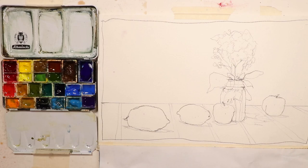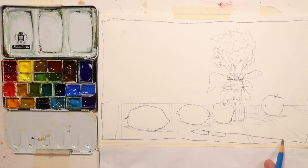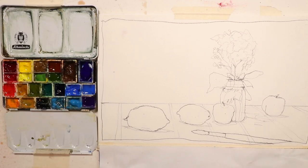And I forgot one thing. I forgot my paintbrush. So here I'm going to actually draw my paintbrush here. I hope you will do that too. And I'll just draw that off the paper like that. So I'll just leave it like this and go like that. I'll draw that paintbrush out of the picture, like that.